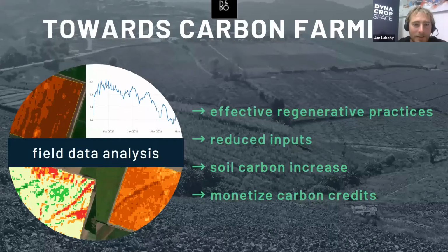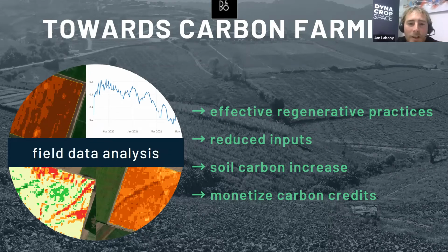But let's start. So what can satellites do with regenerative agriculture or carbon farming? Here's also the other term, carbon farming, which we might step into for a while, because carbon farming is another concept focusing on putting the carbon into the soil and getting money for it. It's quite a big thing because it can help farmers get new income for implementing regenerative farming practices. At the moment, farmers are not really subsidized to focus on soil health, but this system can really help them get some additional income for the additional work they have with regenerative farming.